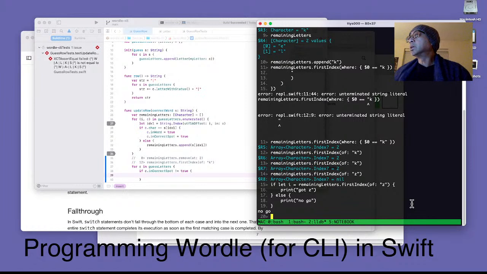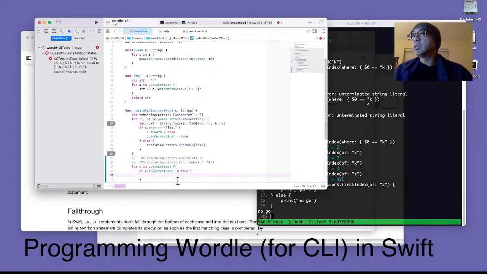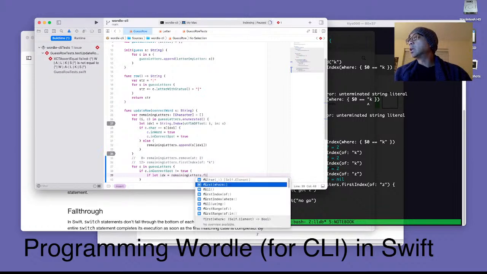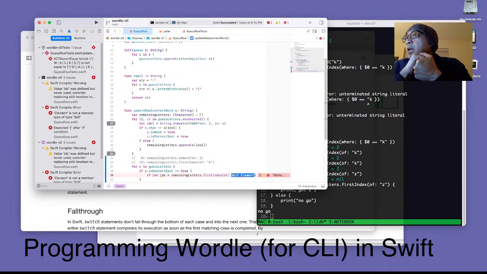So let's go and code this up. I think, can I just copy this thing? No, we'll just keep going. If C is in the, if it's not in the correct spot, then if let idx equal remaining letters first index of, and what are we going to search for?